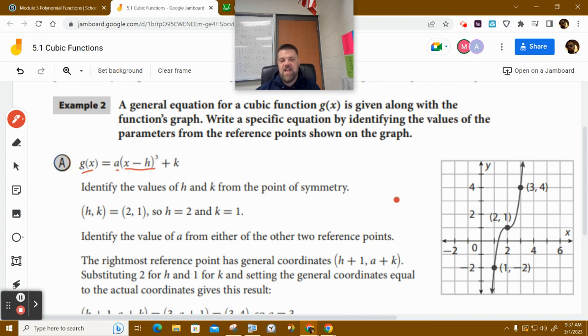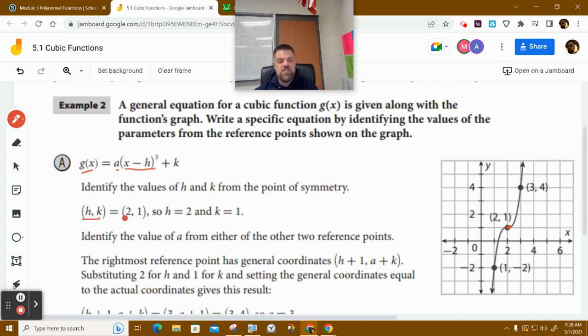H and K is kind of like the inflection point, right? So in a lot of the other videos, we say that H and K is like the vertex. Yeah, it's like the middle point, but there's a very technical term in math called the inflection point. It's like the center, or the middle, like you said. But the formal math term is inflection point in this particular case. I'm not going to explain why it's called the inflection point. You'll be like, oh, stop talking, Mr. Adams. But H and K occurs right here, right?